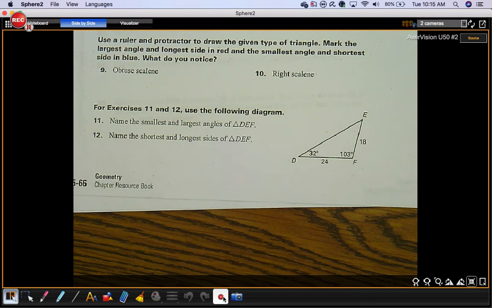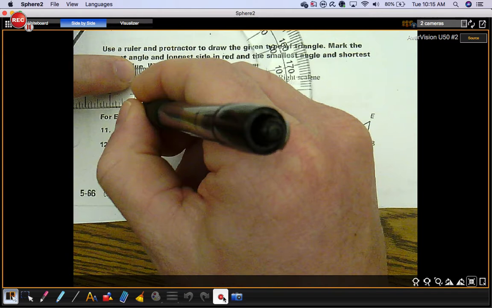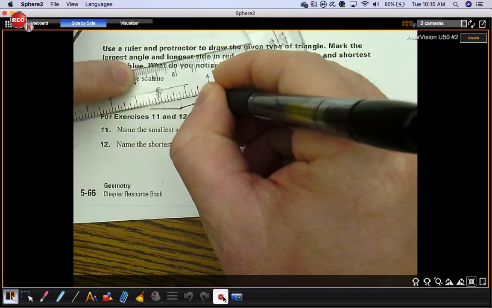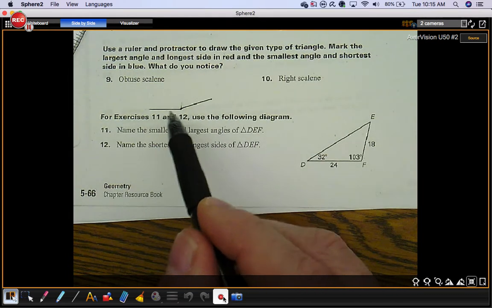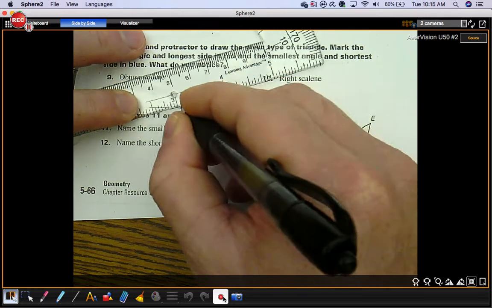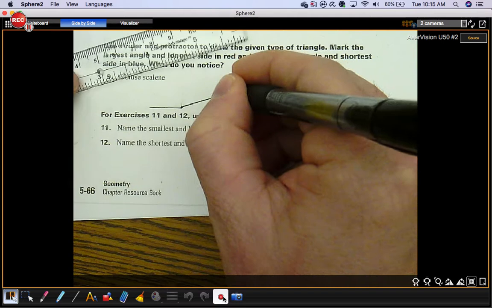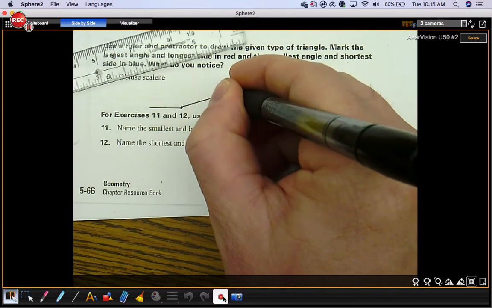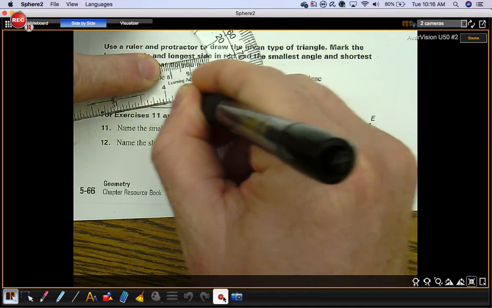So if you were to do that, I'll just use a straight edge here. We need an obtuse scalene triangle. So I'm going to make sure I have an obtuse angle here. And notice how I also made this guy bigger than this guy. At least I tried to. Maybe it doesn't look like it is, so I'll make it a little bit bigger. Like that. Now, since that's an obtuse angle, the side that's across from it, that's this third side I'm going to draw, is going to be my biggest side.